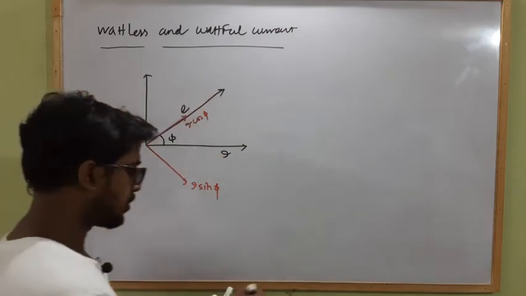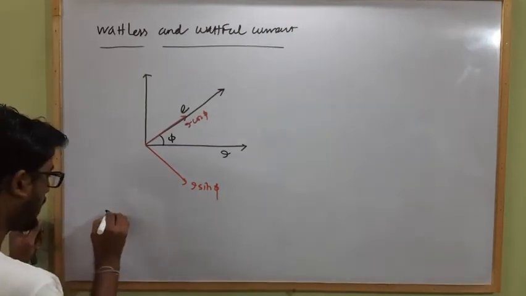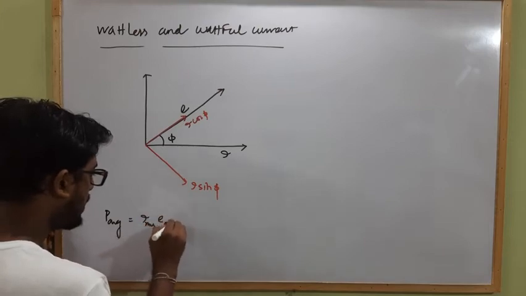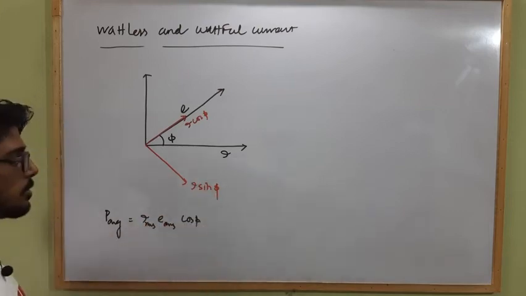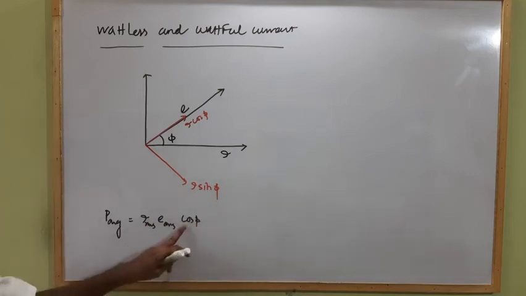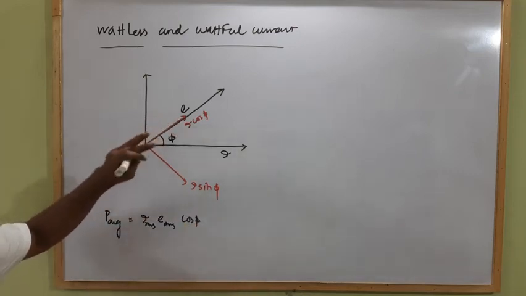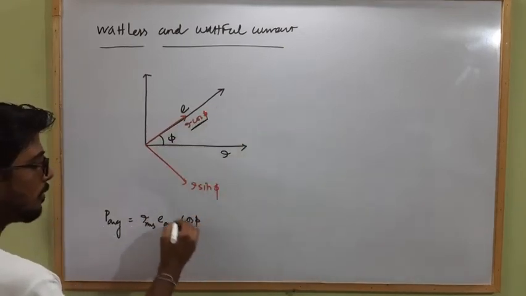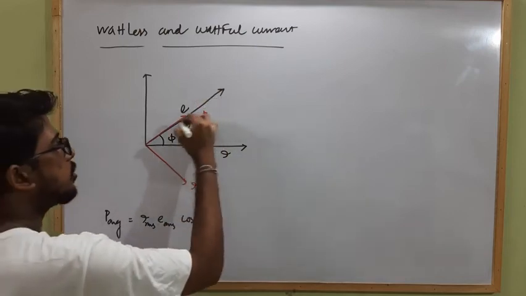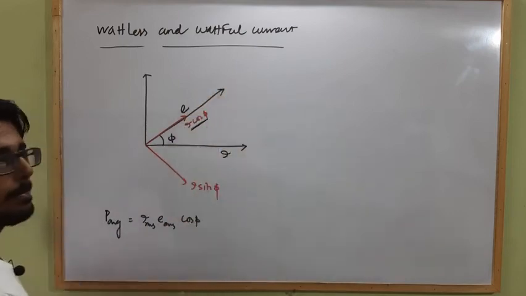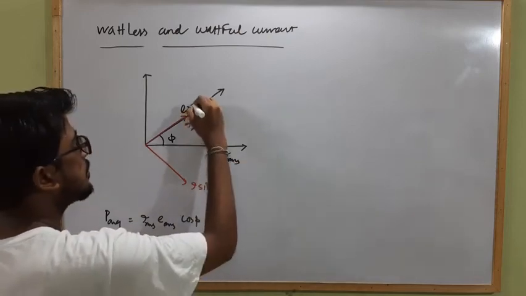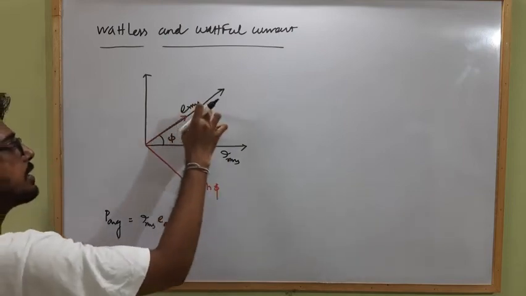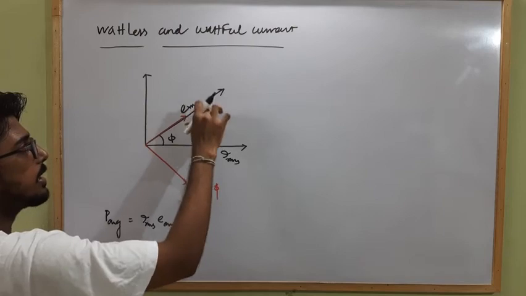So from the LCR circuit, we already calculated that the P average, or the actual power, will be I RMS E RMS cos phi. Phi is the phase difference between E and I. So for the component I cos phi, what is the value of phi? Phi will be 0, because this component lies along the direction of E. For the component I RMS cos phi, the phase between E RMS and I RMS cos phi is 0 because both are acting along the same direction.